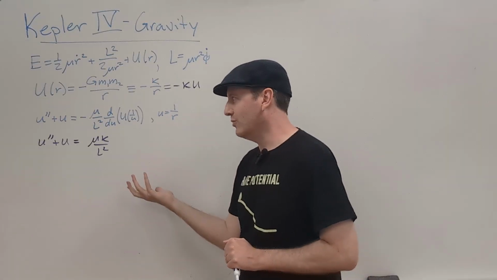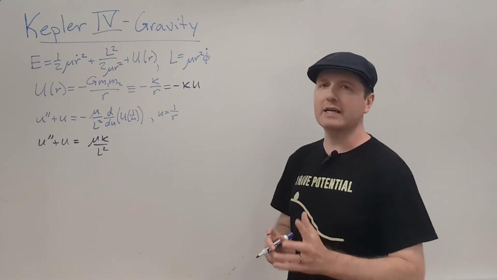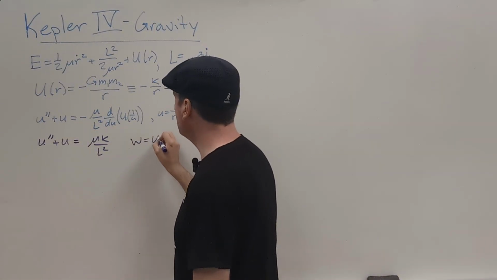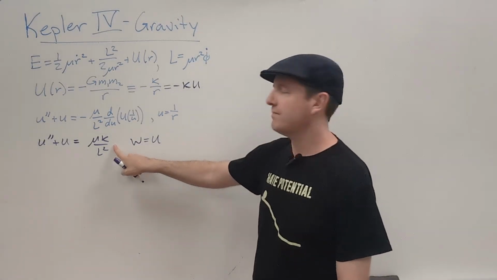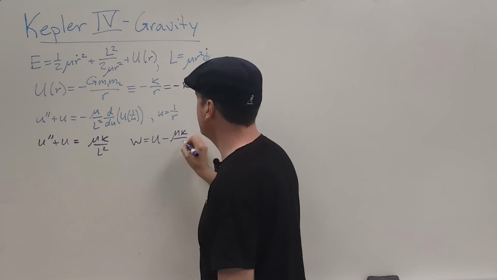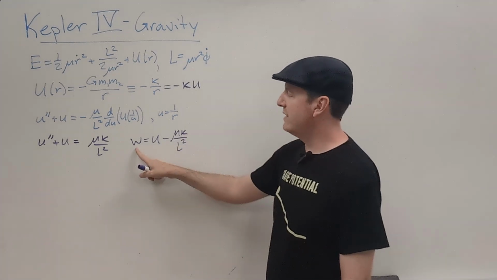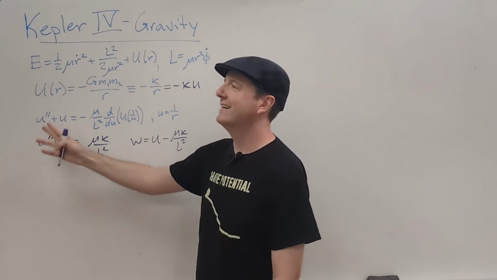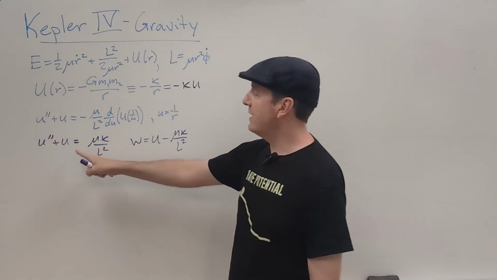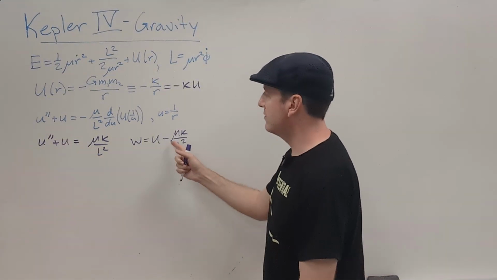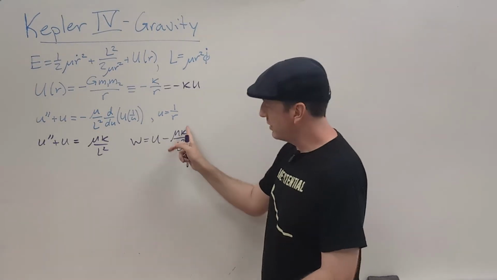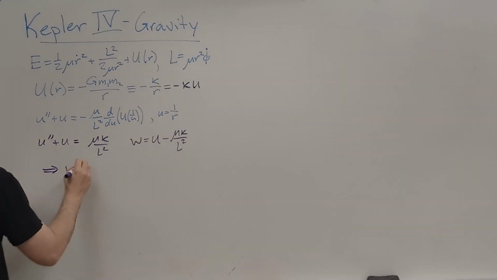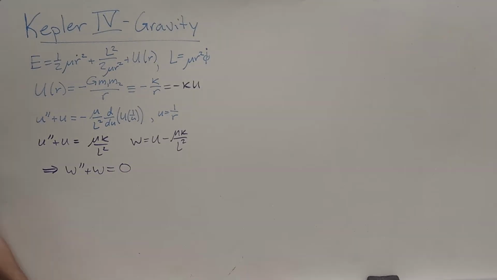Now, it's not 0, which would have been super nice, but we can make a very easy transformation to make it into a 0. Let's write a new function. I'll call it w, which is just u minus this constant. And the reason why that's going to be kind of nice is because the second derivative of w with respect to phi kills off the constant. So w double prime and u double prime are the same. But then when I plug in this u, which of course does involve w plus this constant, the constants will cancel on both sides. And so I actually end up with a very simple differential equation for w.